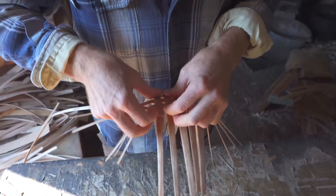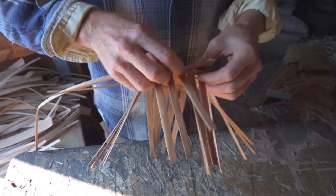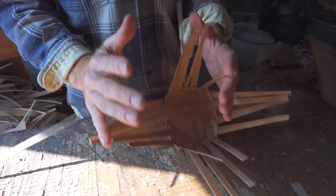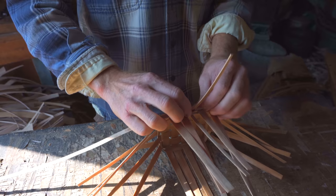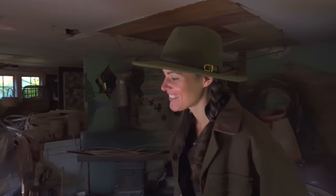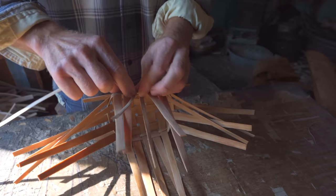So this is all hands-on at this point, just pulling, squeezing, shaping. It's not just going around; there are many directions I'm trying to make this go. I'm trying to turn it up, I'm trying to keep it flat, trying to pull this way. I keep thinking of metaphors, like a chiropractor working in the body and finding out where the tight spots are. There are so many metaphors. It's like molding a wave, too.